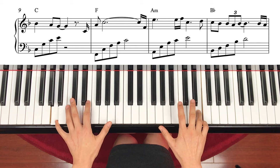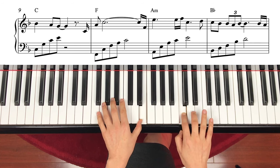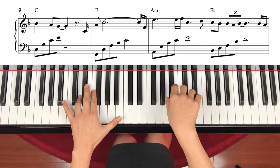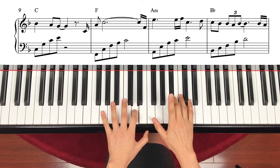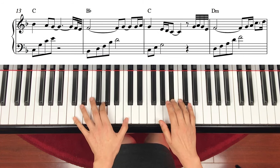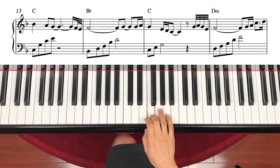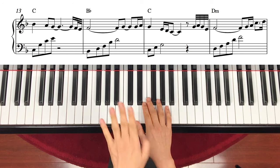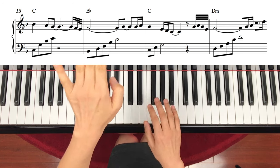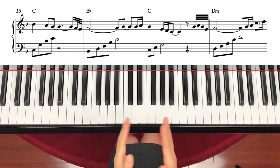1, 2, 3, 4. 1, 2, 3. Again, 16th note. 1, 2, 3, 4. Again, the same thing as before. One, two, three, four. That one is the fastest note you have seen so far, with three tails, meaning you have to play these two notes, one, two, three, four. So after four, it comes right away, almost like a trill.